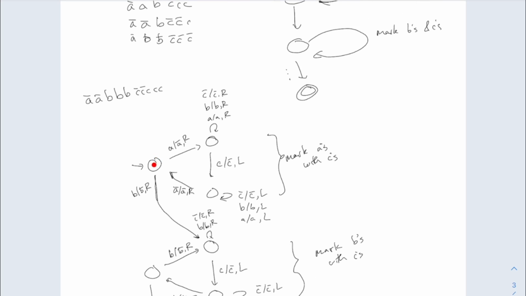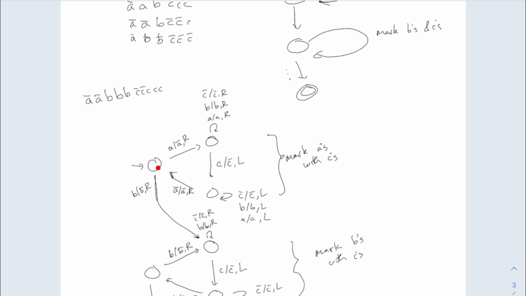If there aren't any A's at all, the string starts with a B, and you immediately go into the second loop, so everything's good. But if there are no B's at all, that means you start with A's. You could still go through this thing. It's just at this step, you wouldn't end up at a B, you'd end up at a C bar. This would be if there are no B's at all in the string.